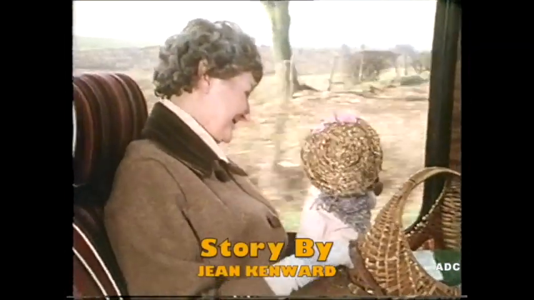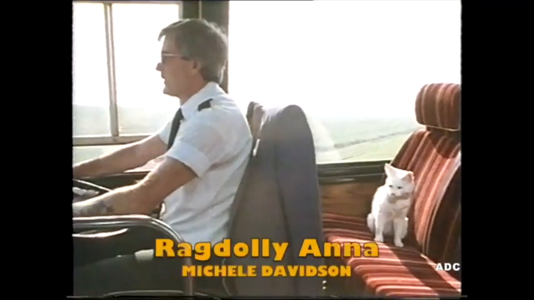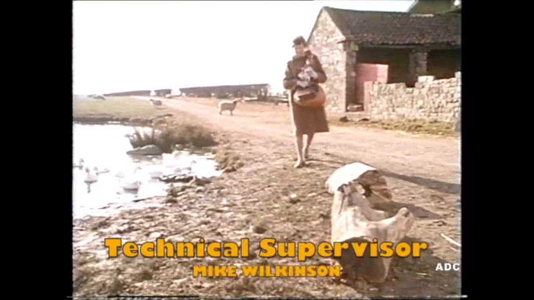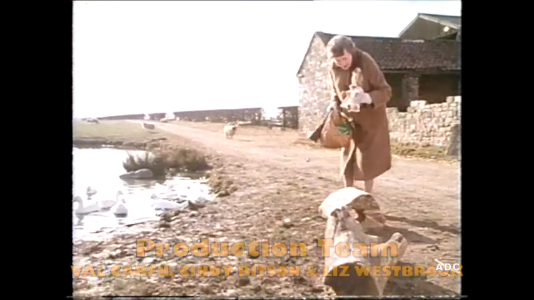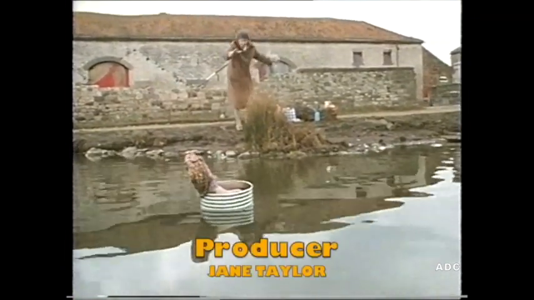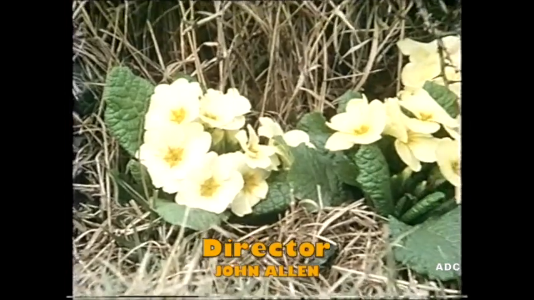Ragdolly Anna's fine and brown, standing up and sitting down. Ragdolly Anna's fine and fat, with a bunch of paper roses in a big straw hat.